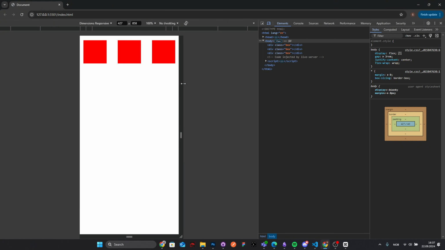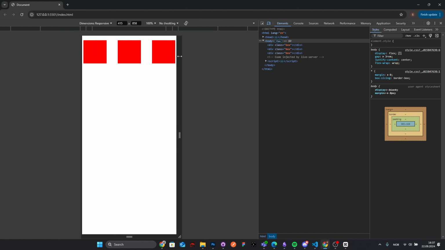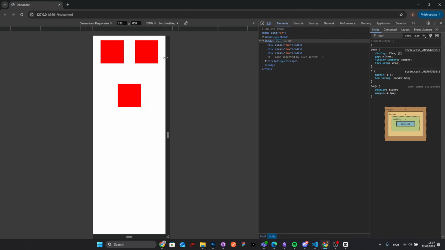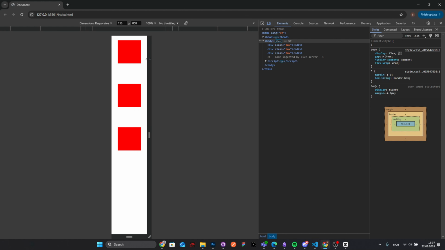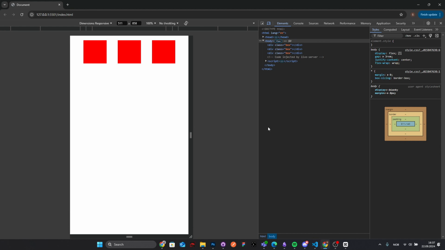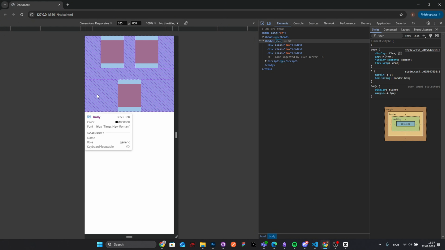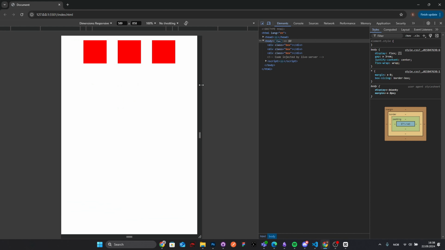As soon as you touch, the third element is going to be forced to go down. So with this, you can already make your website very responsive, right? Of course, you might want to position this here or here, but already with flex wrap, you can make it responsive.